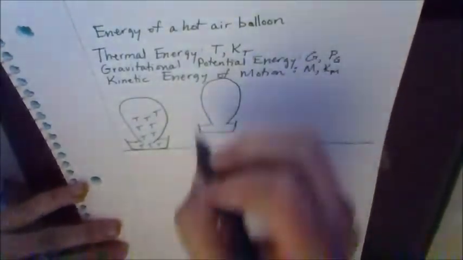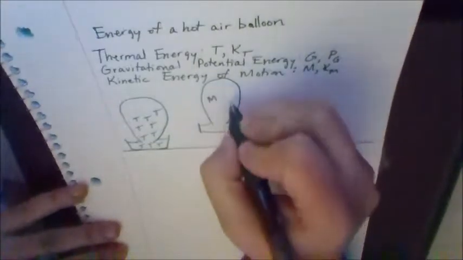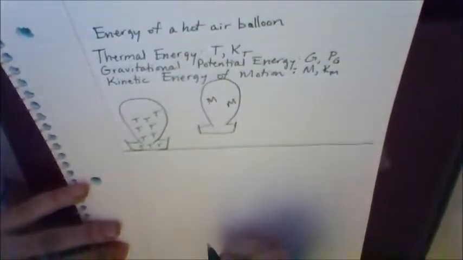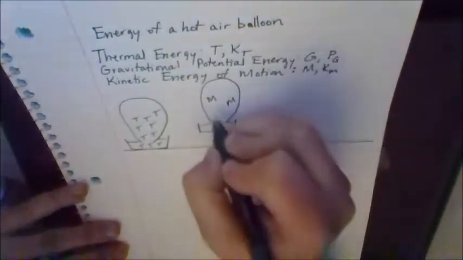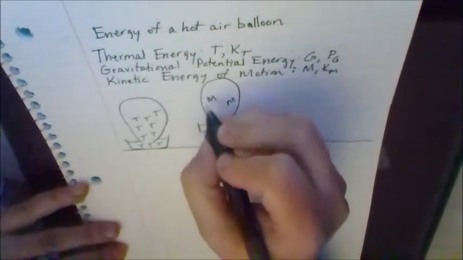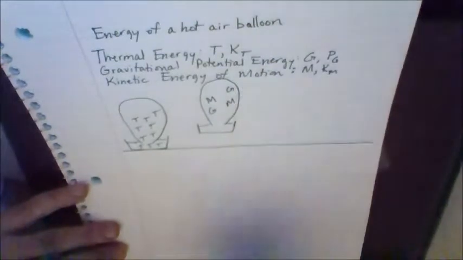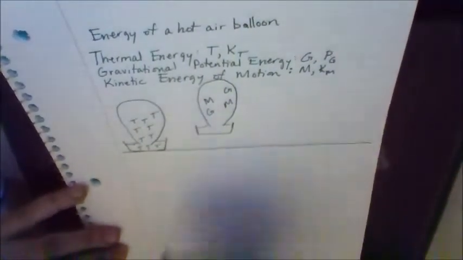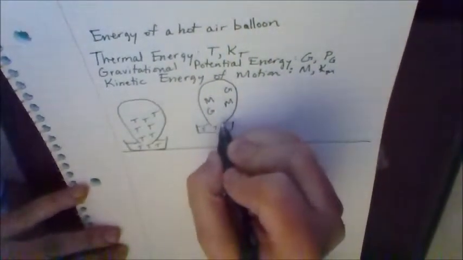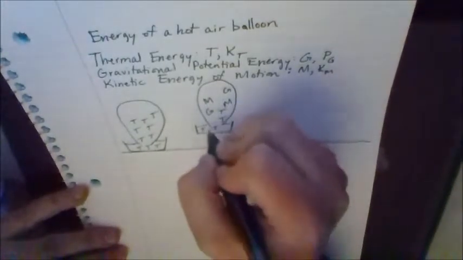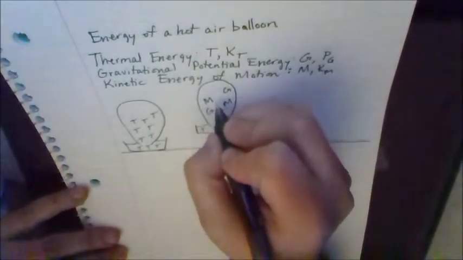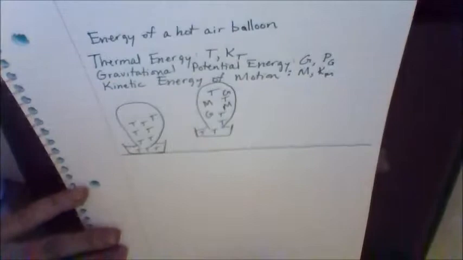It needs to, one, move. We're going to call that M for motion energy. And then we're also going to say, since it's moved up, it also needs some potential energy. So we have G and G. We've got 2 G's and 2 M's. That leaves us over with 6 T's that have not been touched. 1, 2, 3, 4, 5, 6 T's.